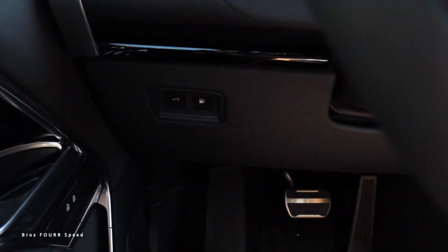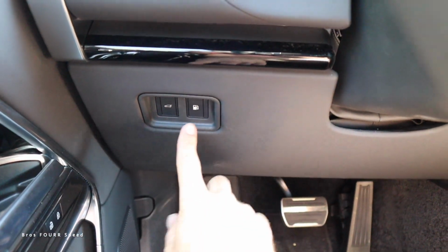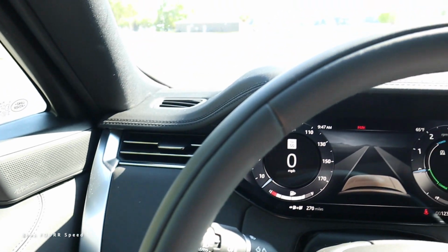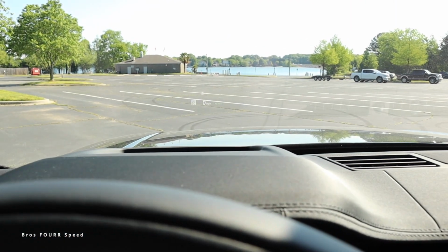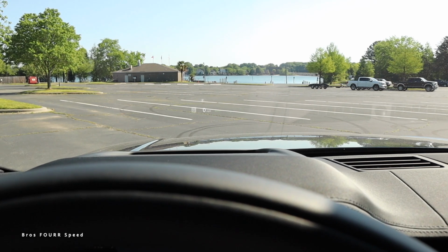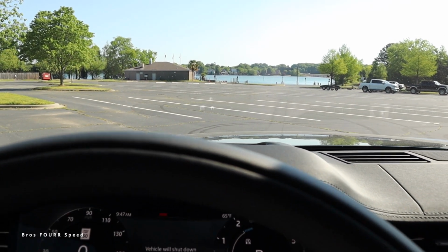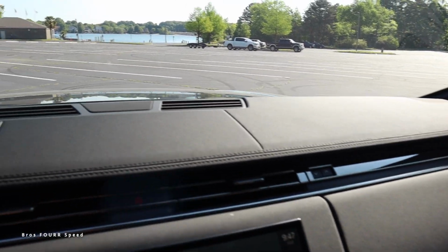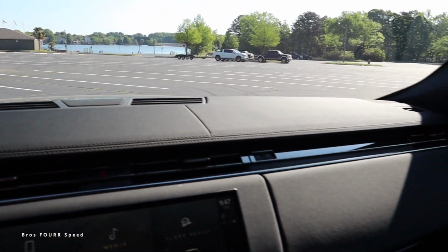Now over on this left side of the steering wheel, you will see the liftgate release along with the fuel cap. We have some of this nice material that you saw on the door panel with some brush trim. There's also one air vent. For the head-up display, it is showing miles per hour along with the speed limit sign and what gear the vehicle is currently in. Now there's two air vents right in the middle. We have some speakers up top there.